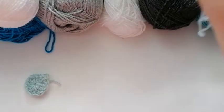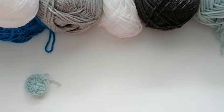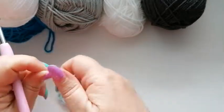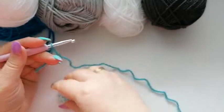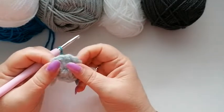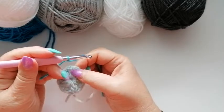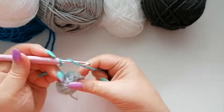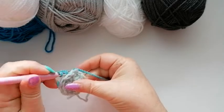The next row I'm going to use the slightly darker shade of blue, and to start this row I'm going to work a standing stitch. So around any of the doubles on row 1 I'm going to work a back post double around the stem of that stitch.